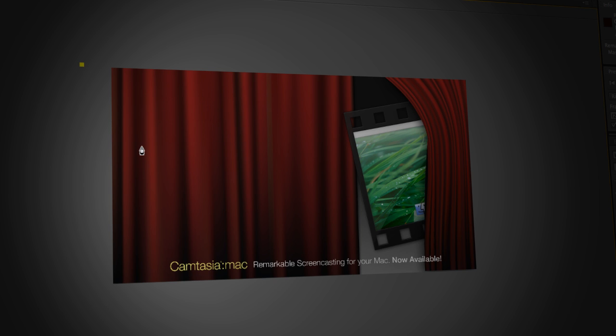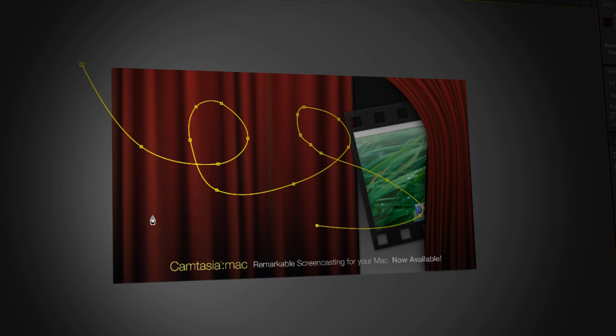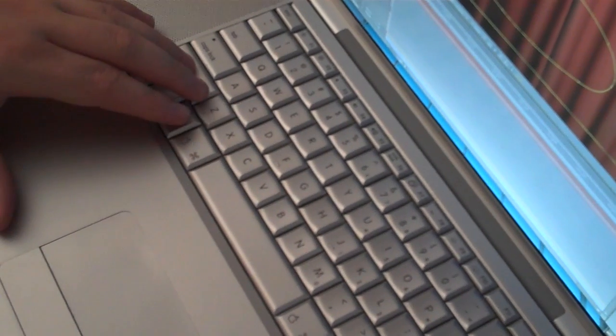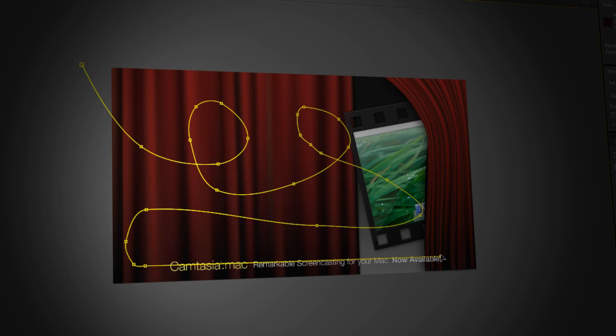So I'm going to click. I'll click again. And you notice the roto bezier starts to make these nice curves. This line is completely editable after the fact, so feel free to do a quick and dirty one. This is not going to be perfect, but you will get the idea. I'm just going to draw a line, holding the shift key down, straight through there. And I'm pretty happy with that.